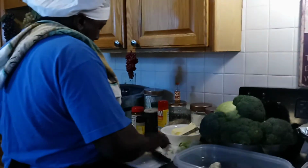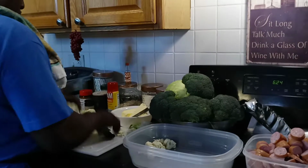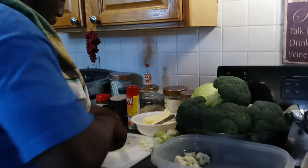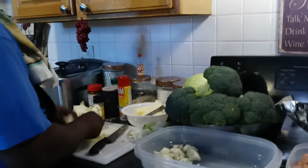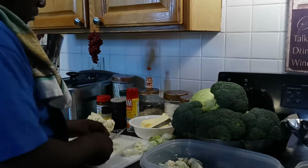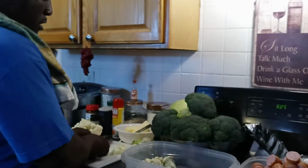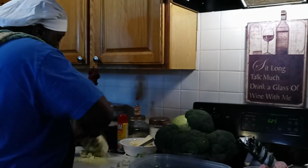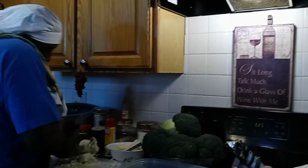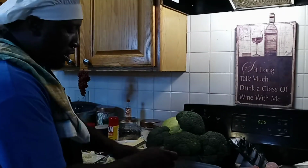One thing about cutting cauliflower, it goes everywhere, man. So I'm gonna cut them down anyway, with the handsaw so I can go into the aluminum foil. You want everything bite sizes. When you're dealing with cauliflower or broccoli, it seems to go everywhere. Every time you use cauliflower or broccoli, make sure you just wash it off, make sure it's clean. Because you don't want bugs and everything in there. So, we're gonna make sure it's clean.